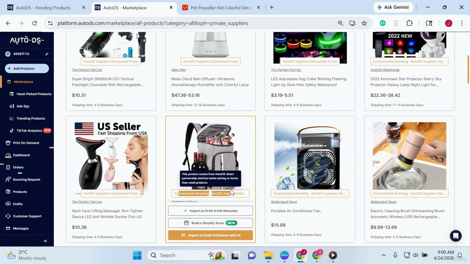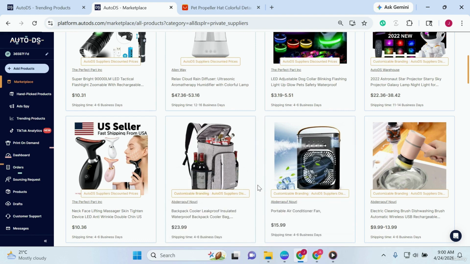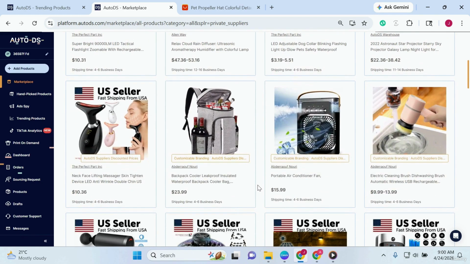It's really cool. You can also have your logo added to invoices, so when the customer opens the package and they see the receipt, they're going to see your logo on it. And don't worry, it's not going to show what you paid for it. It's either going to show what they paid for it as the customer, or it's not going to have any pricing at all. So they're never going to see the markup, and they're never going to see the cost that you paid as the dropshipper.